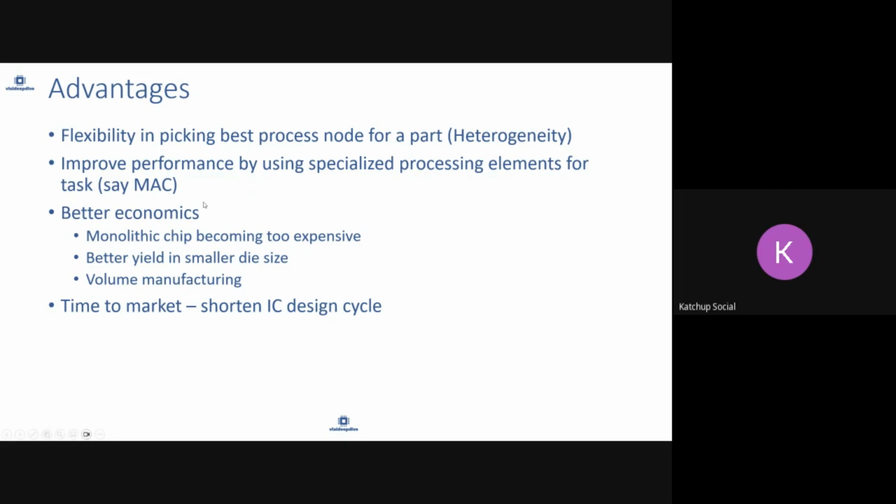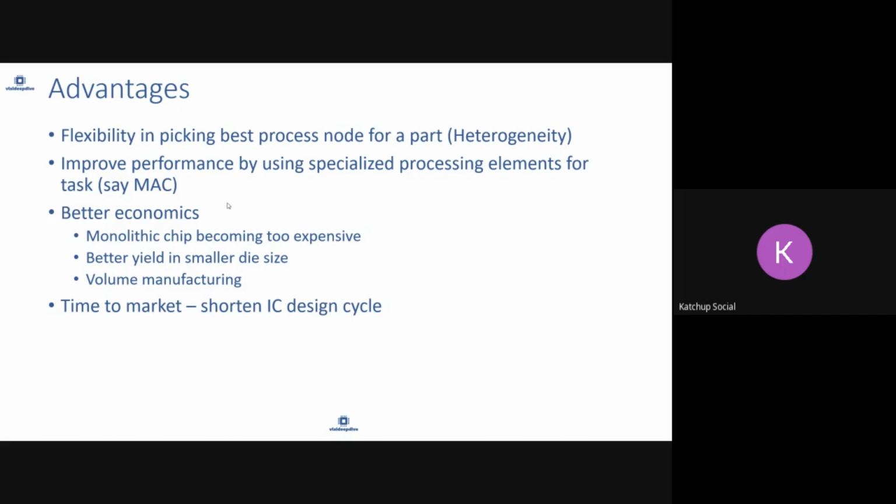It is better economics. Your monolithic single SoC chips are becoming too expensive. Going to a lower node is becoming too expensive. And as we saw from Apple's SoC, it may not even be giving as much of a performance boost as it was giving earlier when moving from higher nodes to lower nodes.